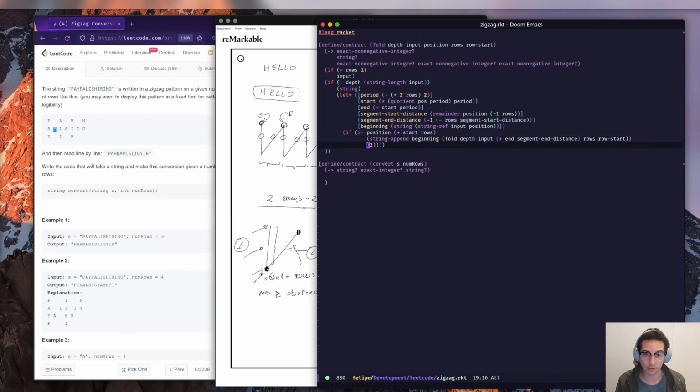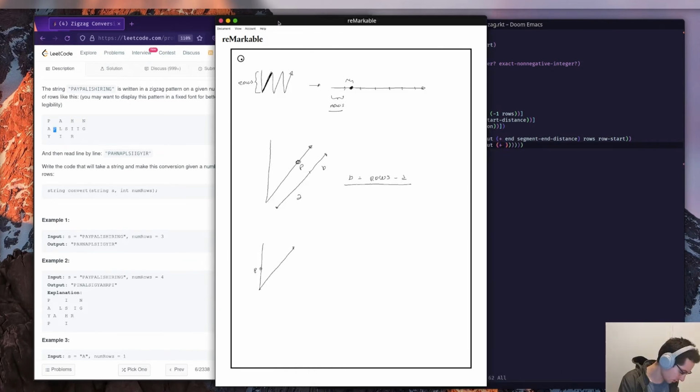Cool. And then we have the second case, string append beginning, fold depth input, and then so we are somewhere inside here, and we want to know the next place that we cross, which is going to be here. So it's essentially the same idea.